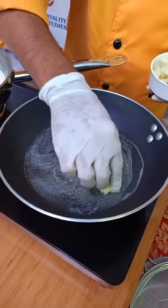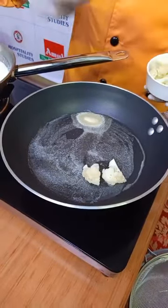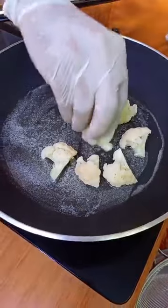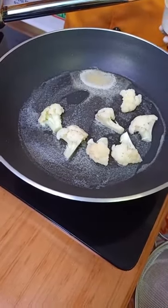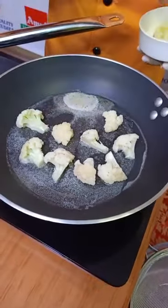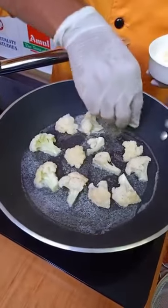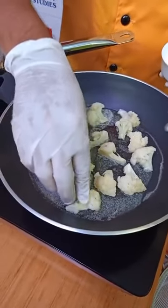So now it's almost melted. There you go. I've cut the cauliflower into florets, so it gives me one flat edge, which I would just lay down and allow it to caramelize. That's probably the last element. So we have seen three elements. First one, infusing of coconut milk. Second, we made mayonnaise and we created an emulsion of coriander and basil. And third is just coloring or caramelizing the cauliflower.